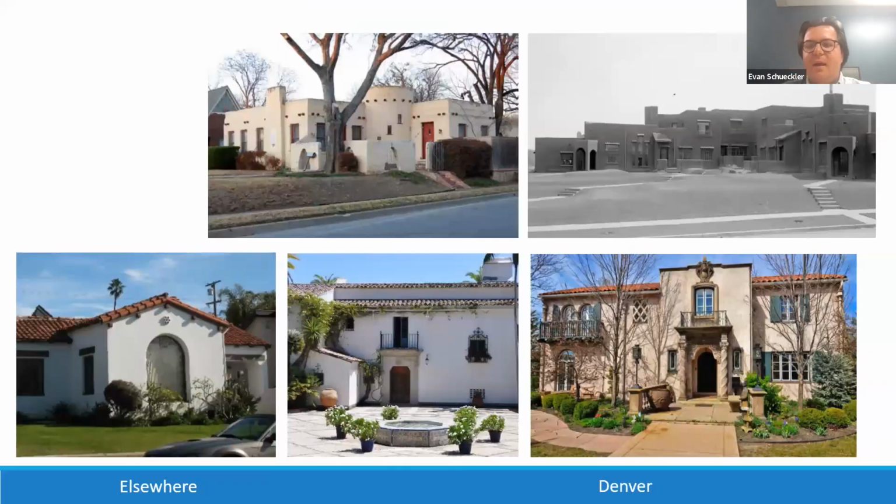So again, on the right are some other examples. At the bottom right is a kind of Spanish colonial house, but one that's actually a little more exuberant than the one I showed before. Here you can really see that highly decorated entrance, which even then has a decorated window with a cartouche above that. So, just showing a little bit of that variety.